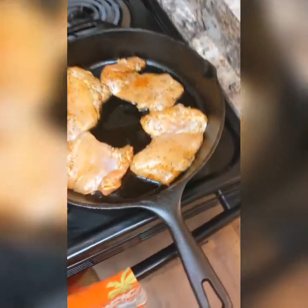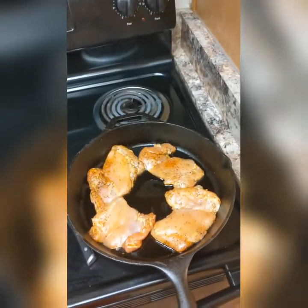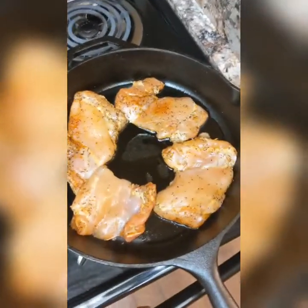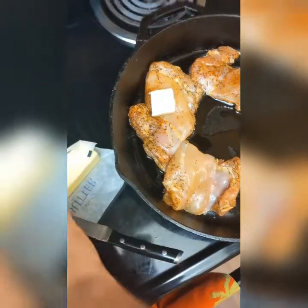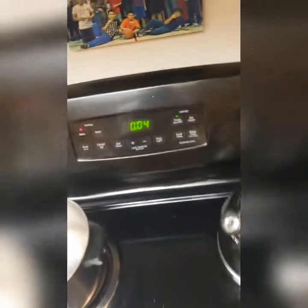I've got my cast iron skillet with a little bit of avocado oil on the bottom, and I've spread out my pieces of chicken. If you don't have a cast iron skillet at home that's fine — you can use any sort of baking sheet or roasting pan. I like the cast iron because it kind of fries them too and makes them nice and crispy. As a finishing touch, we're gonna take a little piece of butter and pop one on top of each piece of chicken — it's gonna make it juicy and help it get a really nice brown and crispy finish in the oven.